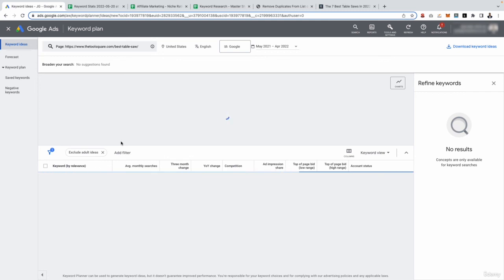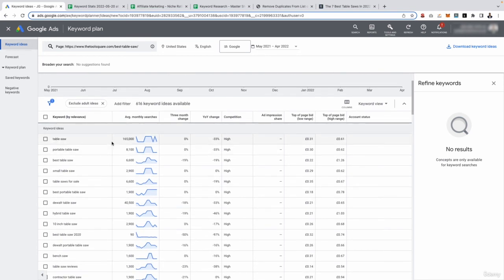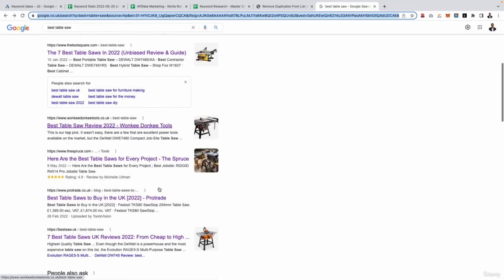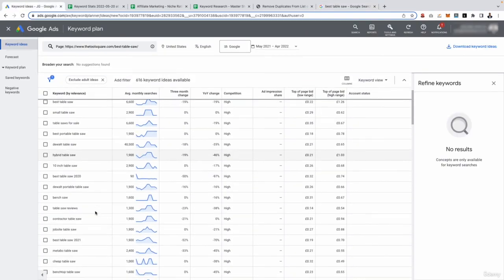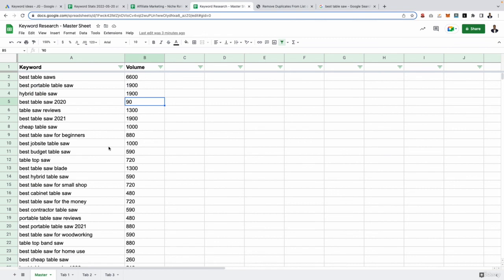It's going to do exactly the same process, but instead of just returning keywords based on our initial search, it's going to show us keywords that this URL ranks for. So it's a really good way to figure out what keywords the websites on page 1 are targeting as part of their SEO campaign, because we can then find them, do exactly the same process, make a list of all of them, download the data, and add it to our keyword research master sheet. That is going to give us a massive list of keywords.